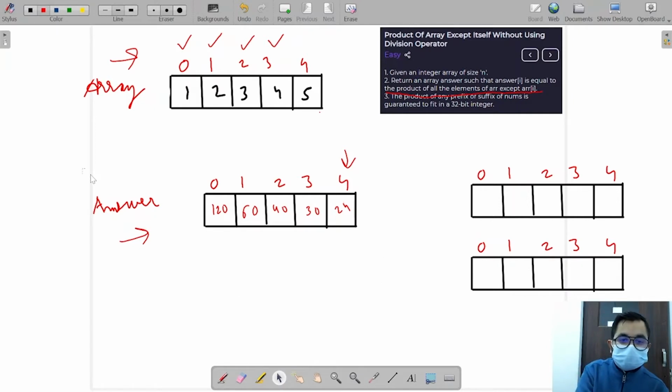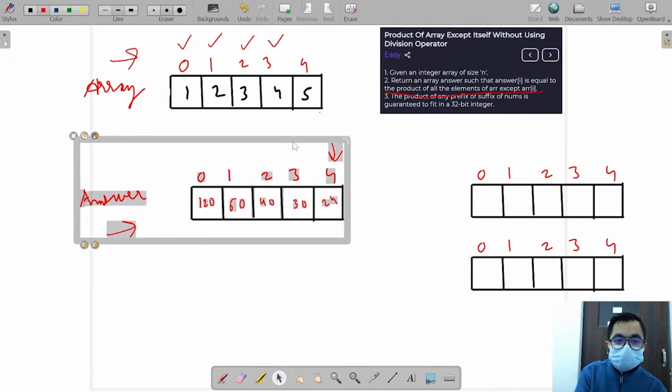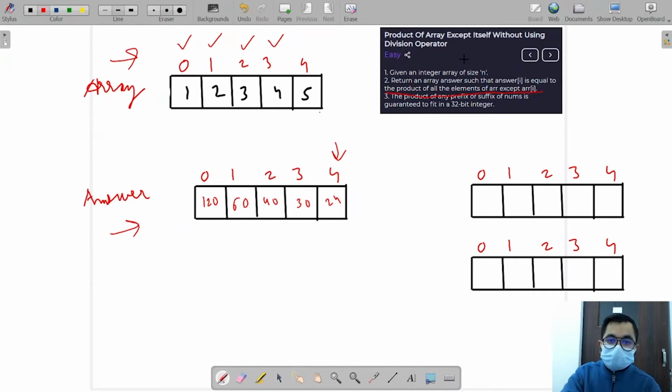Okay, now let's suppose that this condition didn't exist. We just need to find the product of array except itself, and it has no constraint that you don't have to use the division operator. So how do you think you can do that?